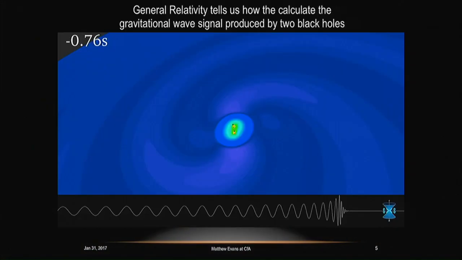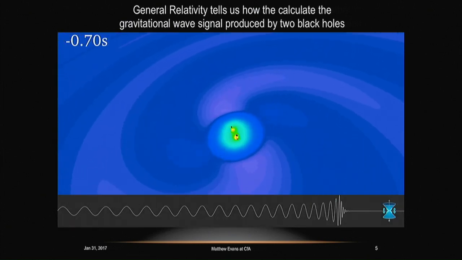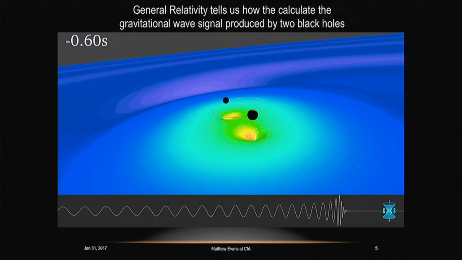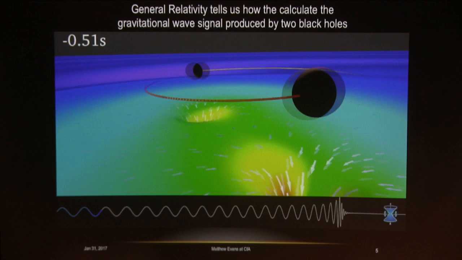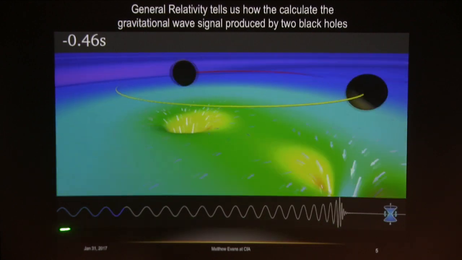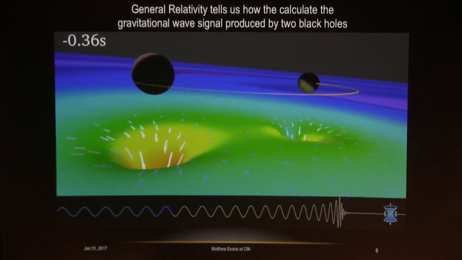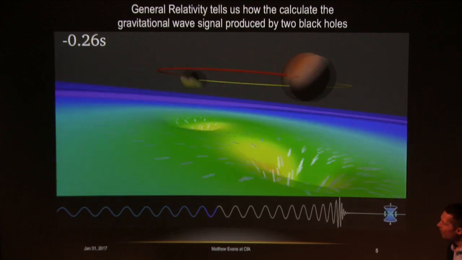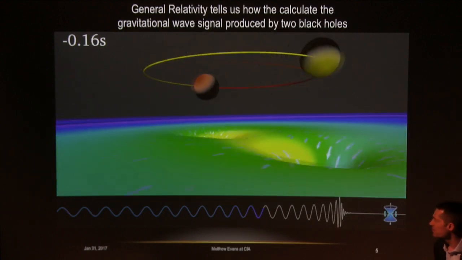Anyway. So great animations came out of the press release. The second of these is something which is more relevant to the physics I'll be talking about. So here we're looking at a numerical relativity simulation of the same event, but looking at some slice through space-time and seeing how it's warped by these black holes as they come together. So here you can see the black holes going around each other up here and the warping of space-time, but look also at the waveform which is being produced down here at the bottom. So the blue is tracing out the gravitational waveform that would come from this pair of black holes as they orbit around each other and lose energy. You can see that it's moving up slowly in frequency and growing in amplitude.